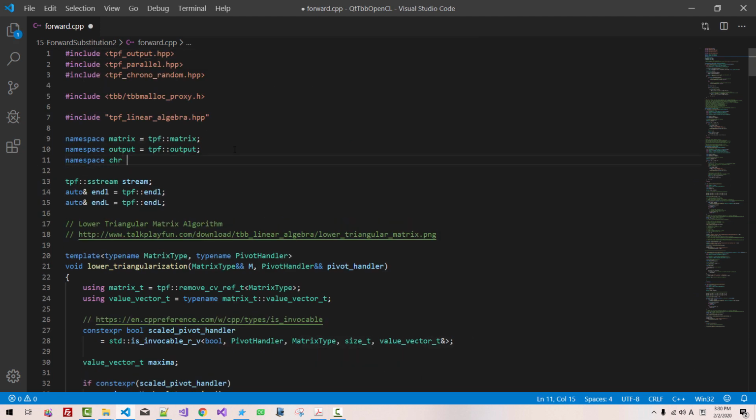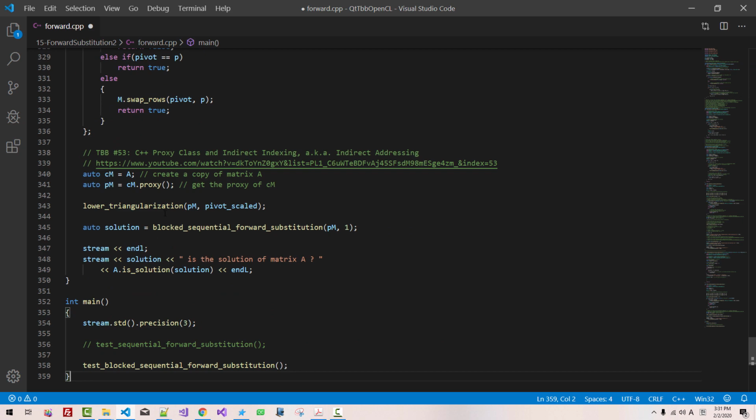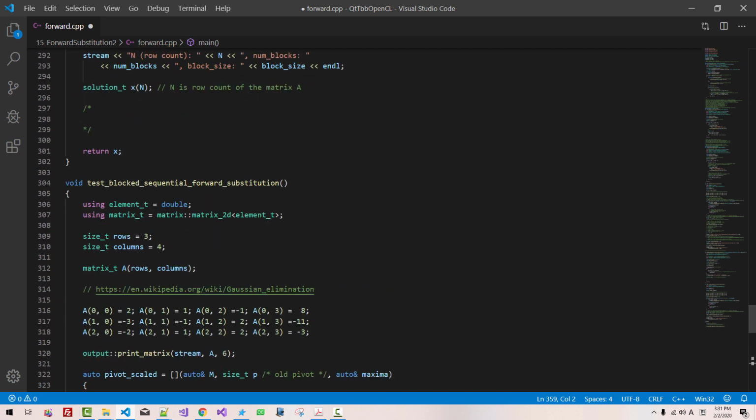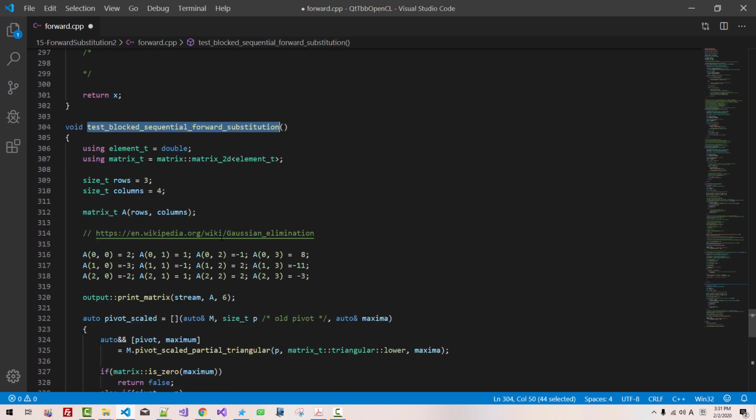namespace chr, alias for std::chrono random. I introduced the chrono random namespace alias here. Control End, scroll up. In this function, I will put it 10, and the row counts. Column count is row count plus 1.